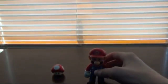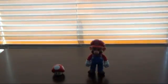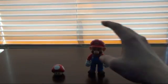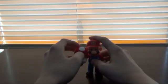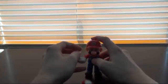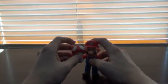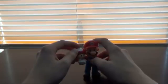Another complaint that I have with the Jakks Pacific Mario is that I'm not a huge fan of him with the closed fists. I kind of wish that Jakks Pacific would have had his hands open so that he could possibly hold the mushroom, because unfortunately there is no way to hold the mushroom, which is pretty disappointing. I've tried so many times to get him to hold a mushroom, which he kind of can, but the mushroom's kind of top heavy, so Mario feels like he's gonna fall over, which is kind of disappointing.